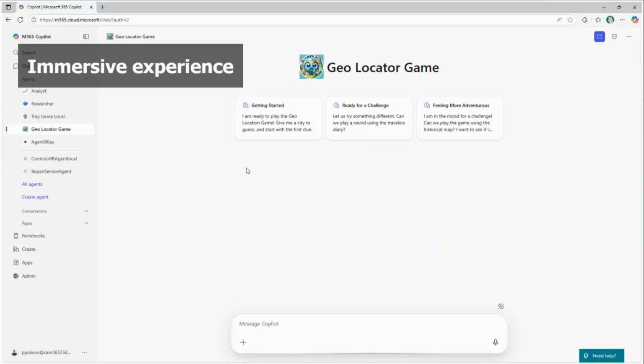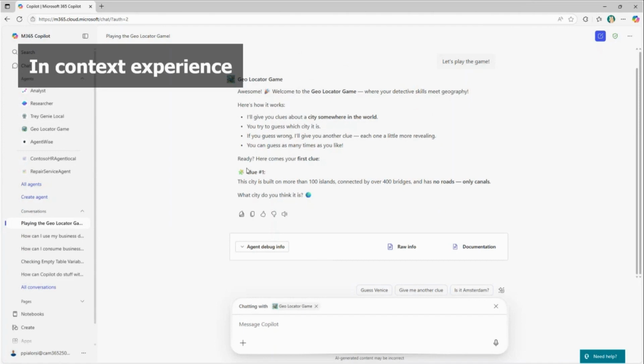M365 Copilot's UI, right? And let's say I want to invoke the agent from elsewhere, or inside M365 Copilot. I can always tag the agent, and that then becomes an in-context experience. So let's say you're working in M365 Copilot on your work, and then you want to query a specific agent about a specific task. That is where you can invoke the agent by typing the @ key, and that will start listing all your agents. Then you can select the one that you want and start querying it, and hence it becomes an in-context experience.